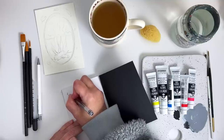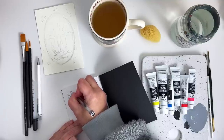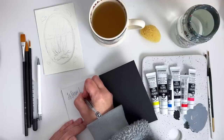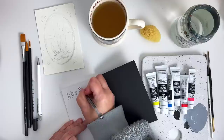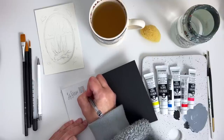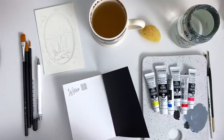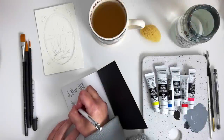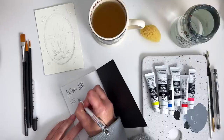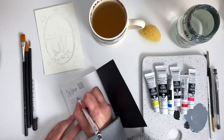There are a couple of things I really like about these boxes. One is that they come with so much information about the art supplies. So if you're unfamiliar with the materials that they've included, you can really get to know a bit more about them. And the second thing I really like is that you can choose to work from the tutorials that they give you, or like I'm going to do here, you can just choose to work on something completely from your imagination, just whatever you're inspired to create with the materials they've given you.